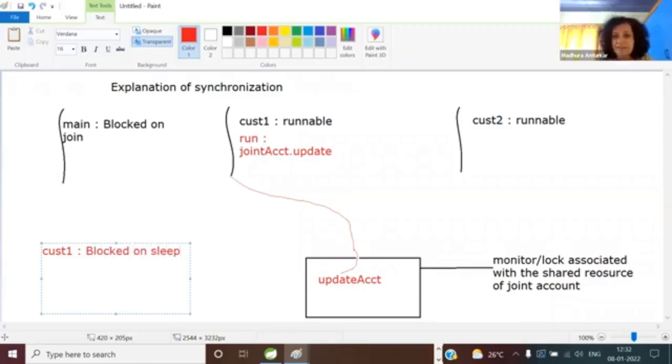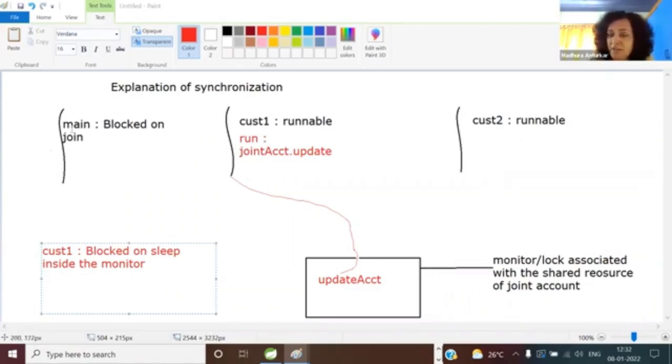But that's not a complete answer. Inside the monitor or outside the monitor? Lock released or lock acquired? Inside the monitor. See how the simple concept of a monitor helps your thinking so much. Blocked on sleep, inside the monitor. So has it released the lock? Not really. But the moment the thread is blocked, which part is released? Is the CPU busy or is the CPU free? CPU is free.